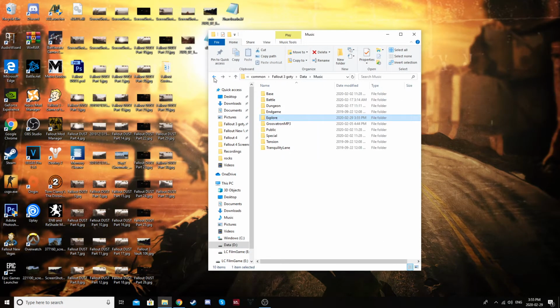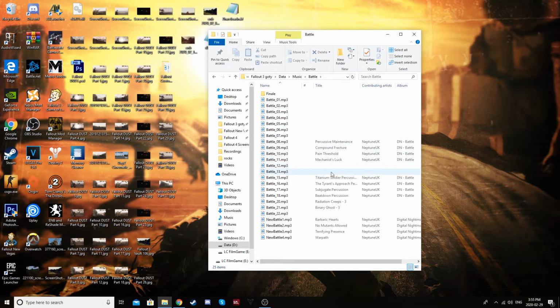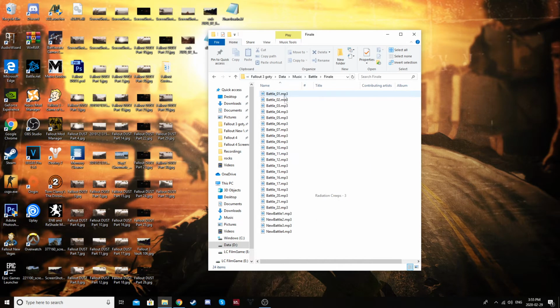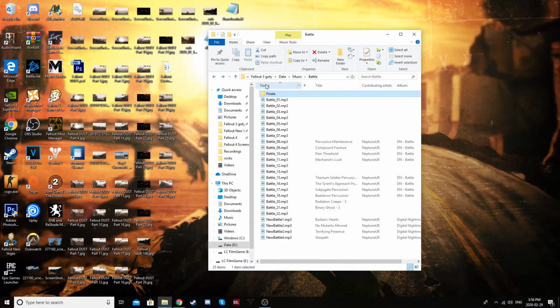But for other tracks that are a little more complicated, like battle music, for example, you need to have a final, so that after the battle's over, it plays around about a 6-second ending, so that it has something to end off. Because if you don't put a final in, it's basically just the soundtrack and then nothing, and it just makes it really awkward. So you need to make sure you also add in a 6-second final when you do battles.